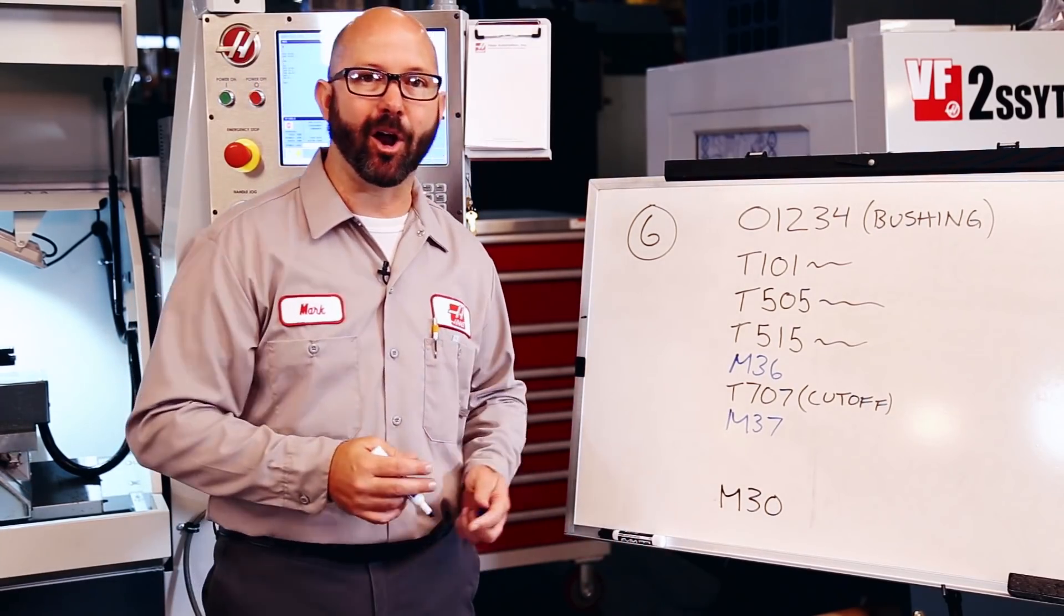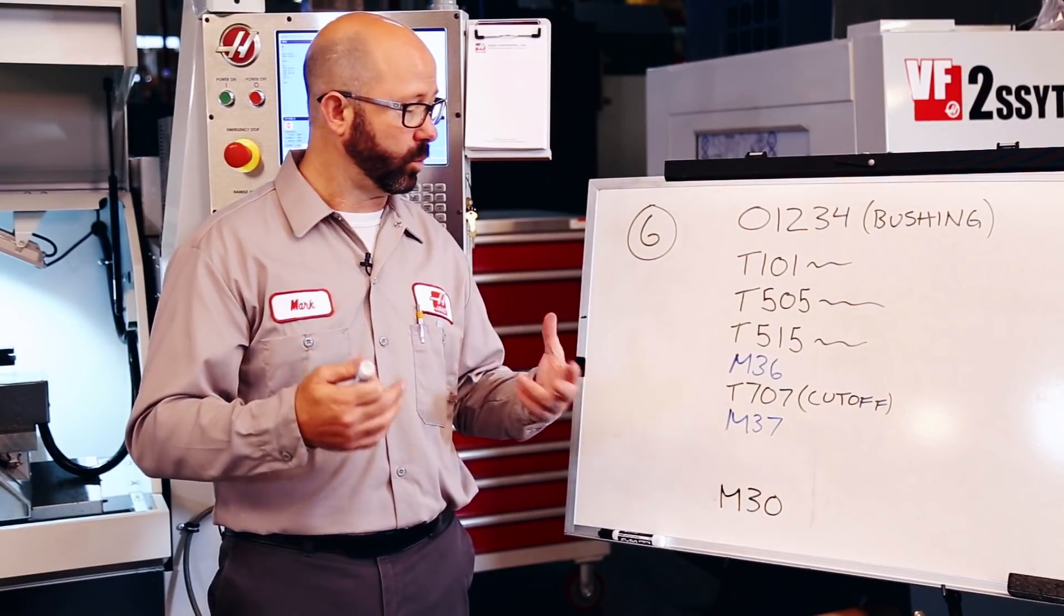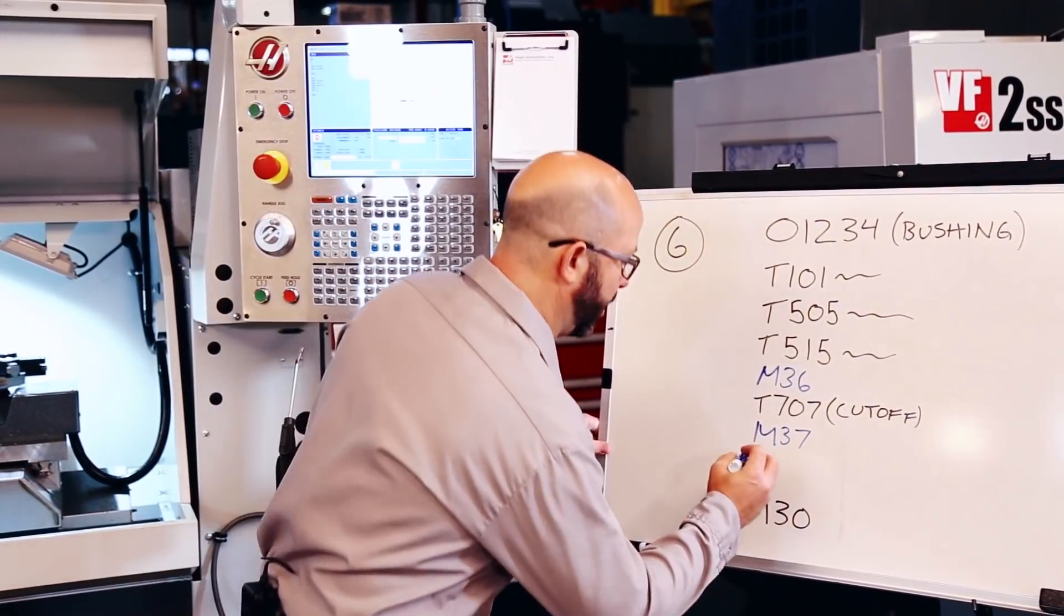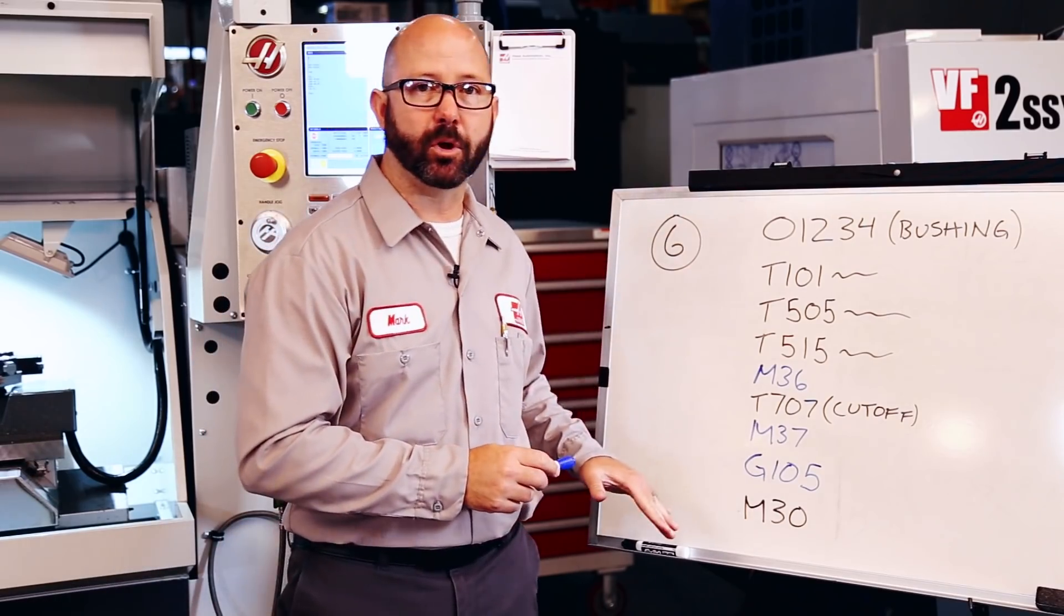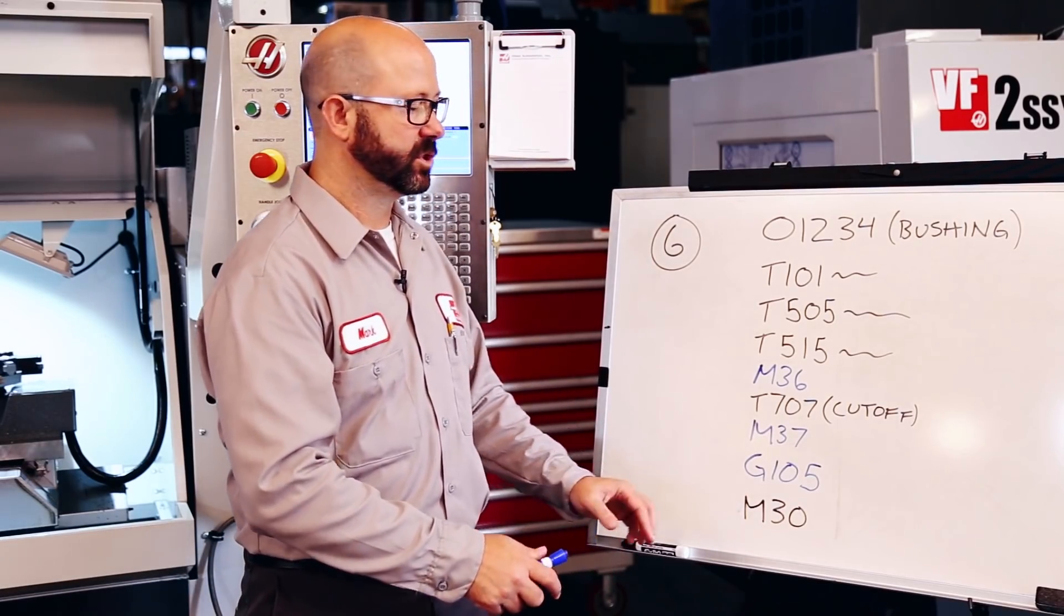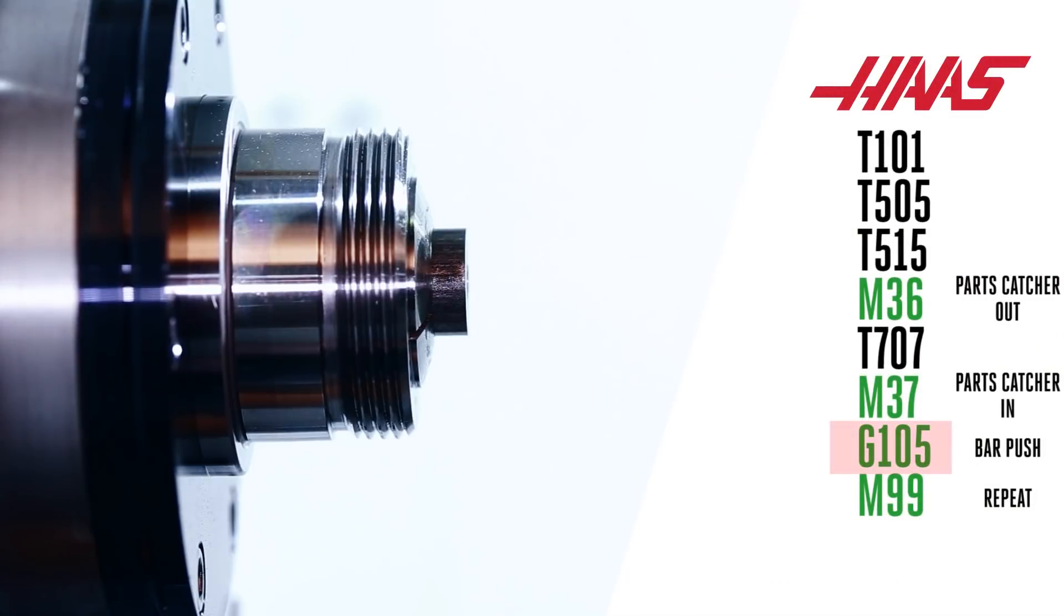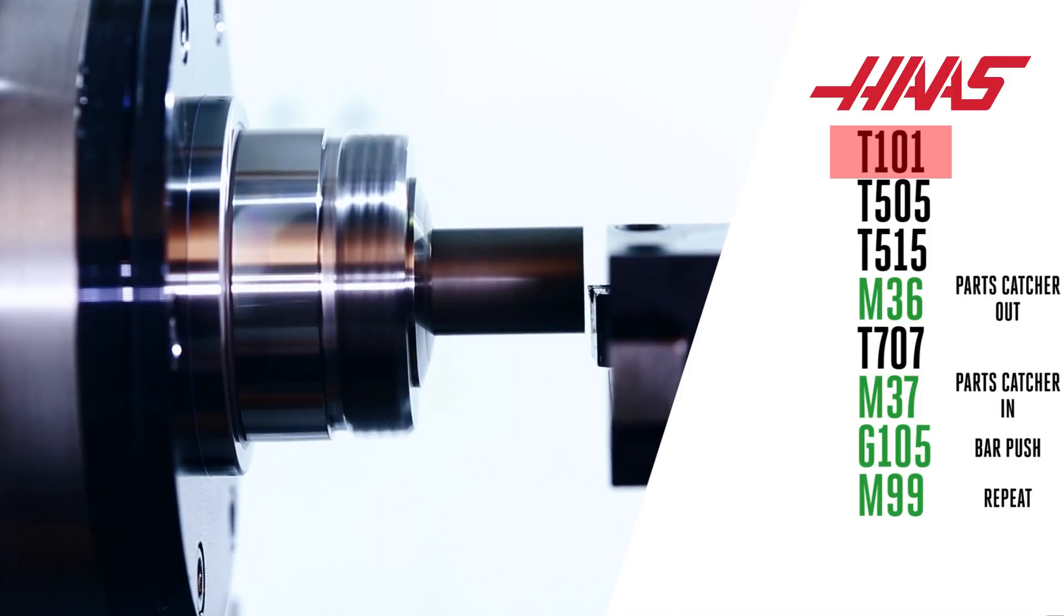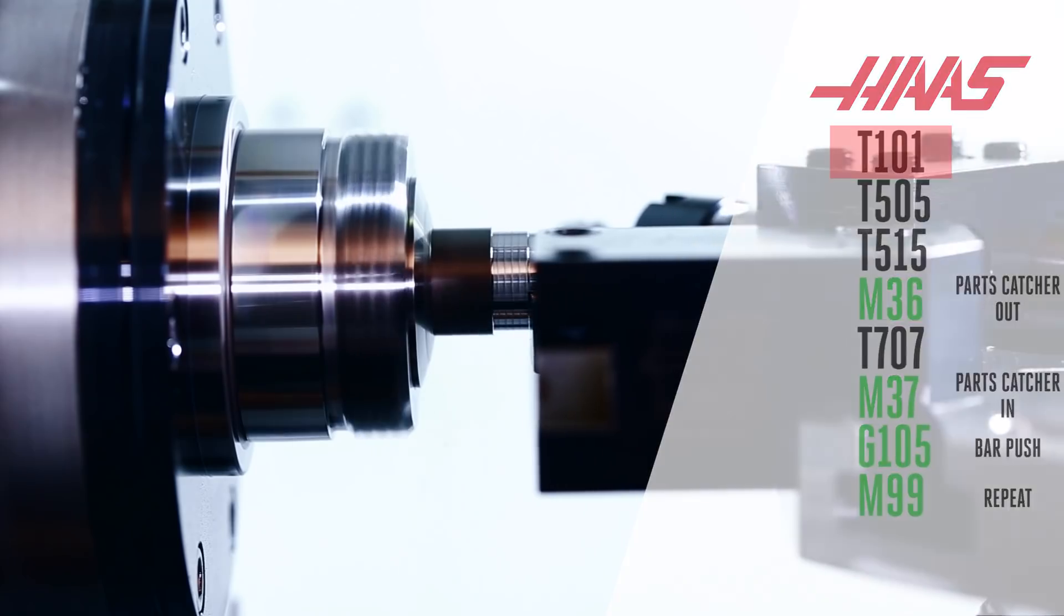And now we get to add in our G105. Now, there are different ways to do this. I like to add my G105 right after my cutoff and before my M30 here at the bottom of my program. Here's our G105. This is where it's gonna do our bar push. Now, if we ran this program, we'd only run one part, right? It would hit that M30 and stop. So we're gonna change this M30 to an M99. Now we're gonna run my part. After it's cut off, it's gonna push out that bar into the right position to run another part. Then it's gonna hit that M99, go back to the beginning of the program and do the entire thing over again. It's just gonna keep repeating this process, making you money, until this switch is reached, letting the machine know that we've reached the end of the bar.